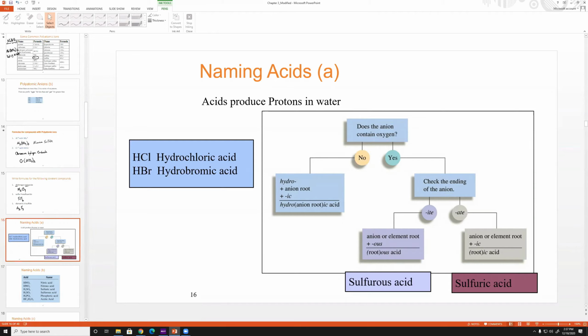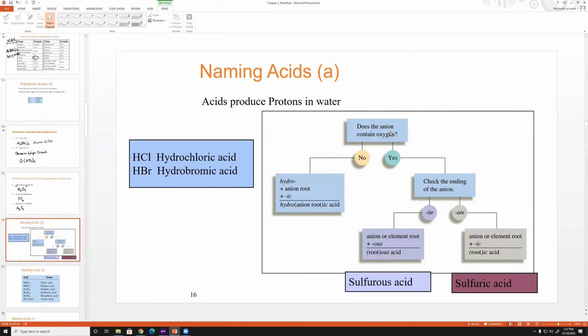So this is hydrochloric acid because, look, the anion is just chlorine. And same thing for hydrobromic acid. Bromine does not have an oxygen on its anion. So you would just have hydro, then the anionic root, then you would change the ending from IDE to IC. So if you have HCl, that would be hydrochloric acid, not hydrochloride acid. Same thing for hydrobromic acid, hydrocyanic acid, and other things like that.